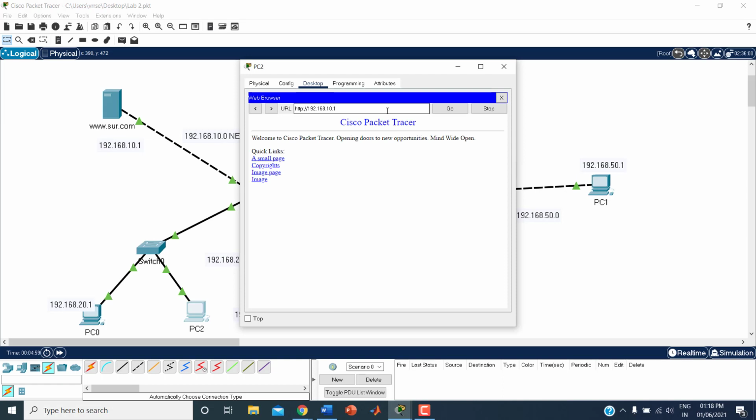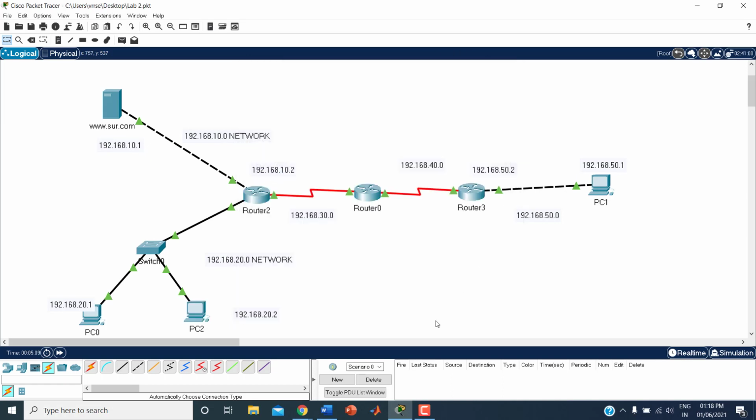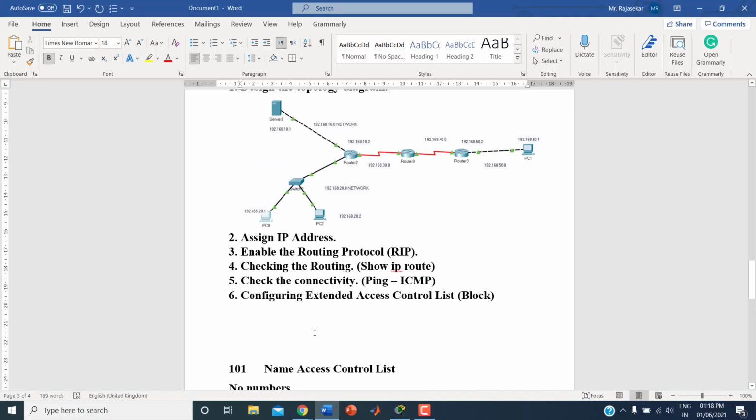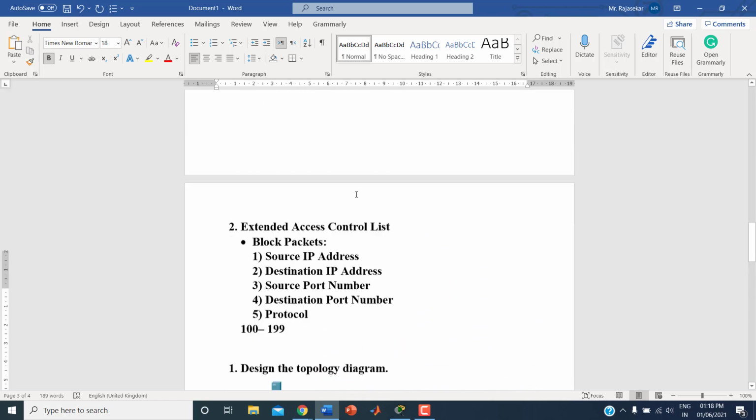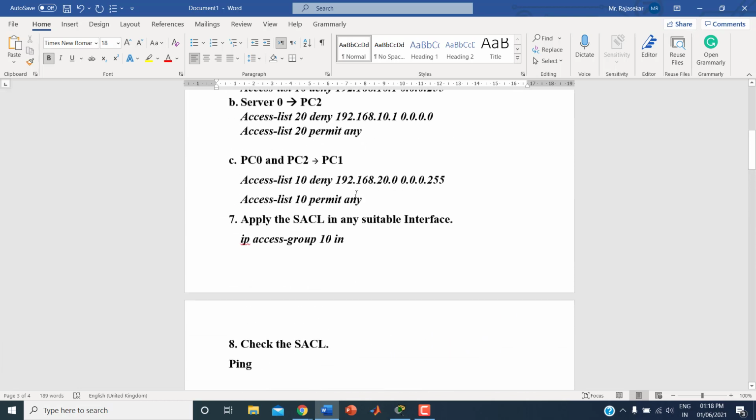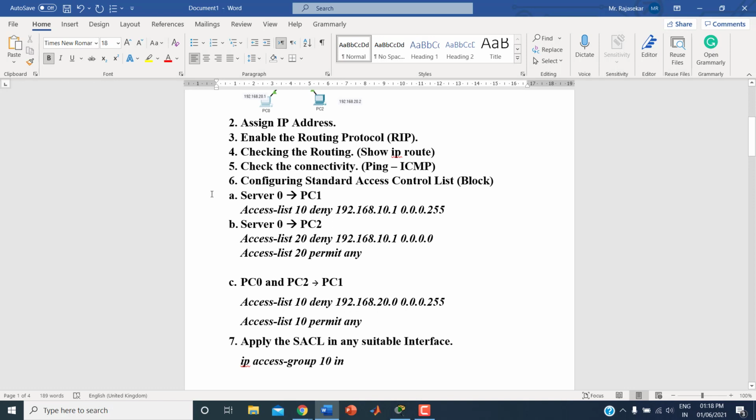So in this extended access control list, we are going in detail. Now I'm going to fix the conditions here. The same conditions I'm going to check, but some minor changes we are going to do.